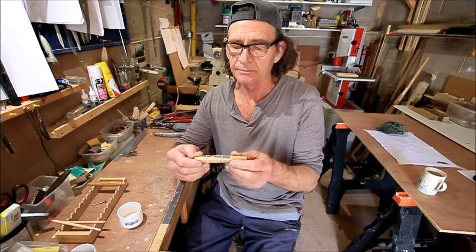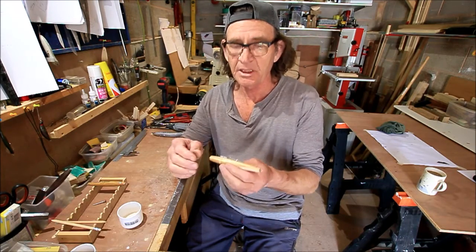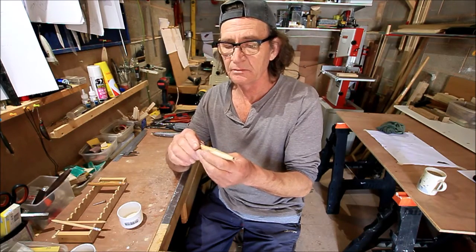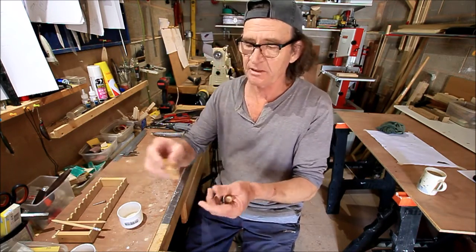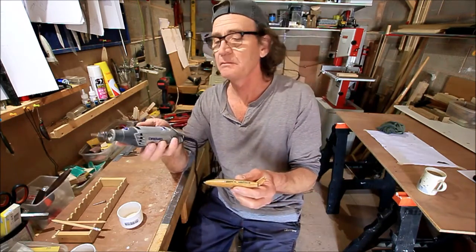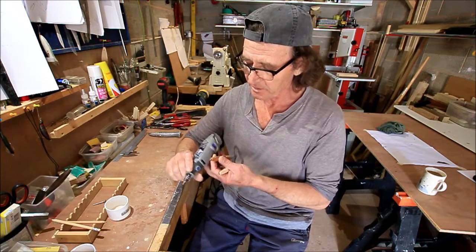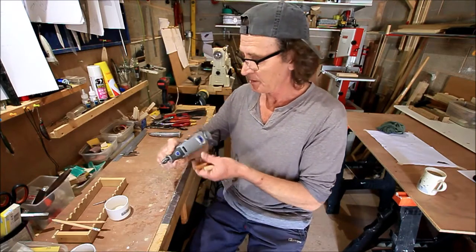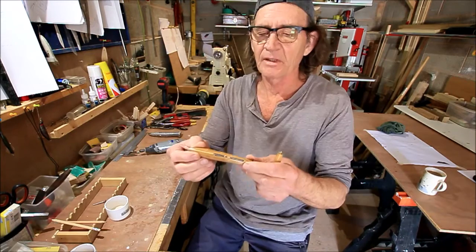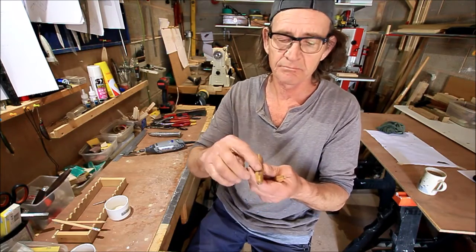Yesterday I made up the counterweights for these lures, shaped them like I showed. They're in place now. All I need to do is get them fitted like I've done here. This Dremel just sits nice in the hand, it's lovely. So that's what I like to use. So basically that's the result there, grooved, that's in place. All it needs is a bit of glue.